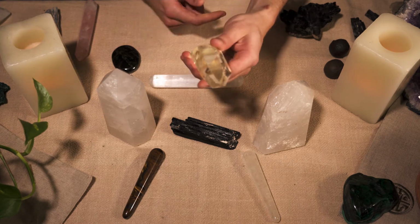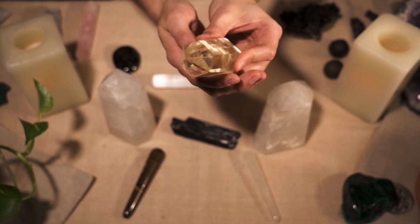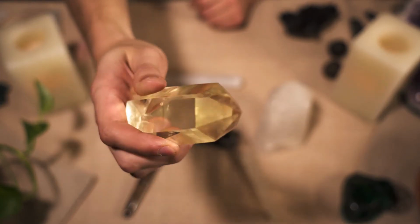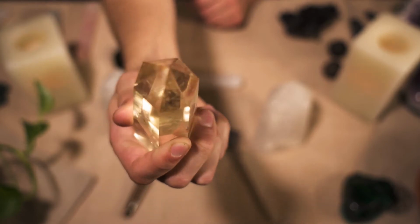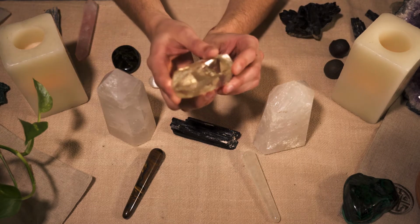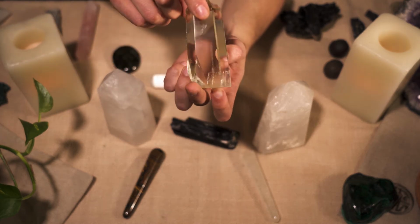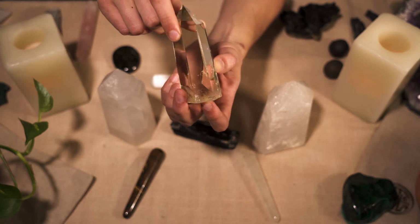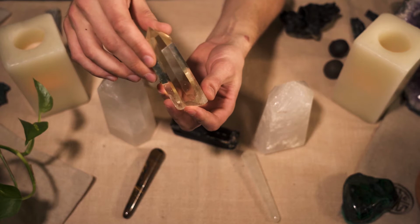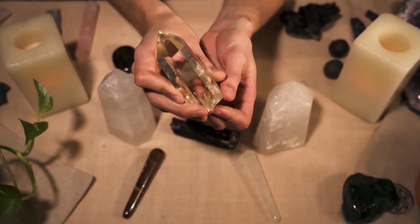This wand, crystal point, you can find them anywhere from $20 to, the price limit is endless, because this one I got for, I believe it was $50, but it's a very thick, very strong, powerful crystal. This one tends to be more expensive because of the clear cut and how smooth it looks. The easier that you can see through the crystal, the more you're going to end up paying, because it has almost no fault in it. Not that, if there wasn't clarity, it has a fault, but it just shows how clean and clear Mother Nature can grow. So the more clean and clear you find things, it could end up costing a lot more.